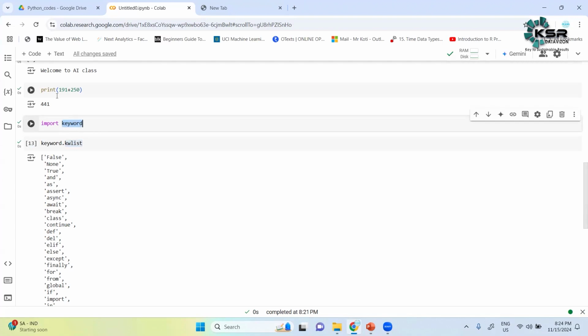See, keyword is a package or library. Suppose you want to use pandas directly, you cannot use pandas. You need to import it first. Import means you are utilizing all its functions. A package means a collection of functions. You cannot use a function directly unless you activate it. For example, it is like your bank account. Let me explain with the bank account. If you want to transfer money from your bank account to my account, is it possible without opening net banking? Forget about PhonePe and all. If you want to transfer 10 lakhs, how do you transfer the money from one account to another?